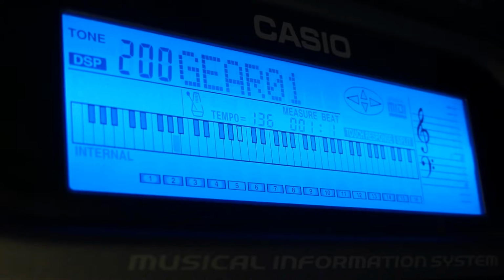If we go to 200, that's the first of the user sounds. We can store a total of 31 user sounds, and this is the first one I came up with. So not exactly synthesizer magic, but it is fun to experiment with. And here's how it works.